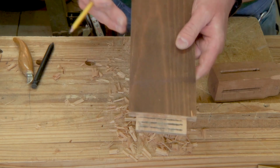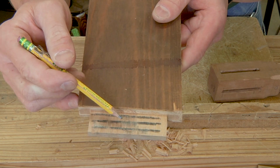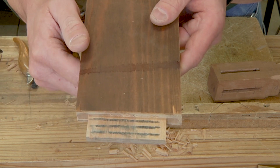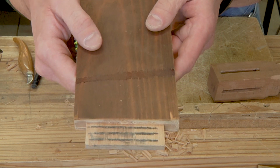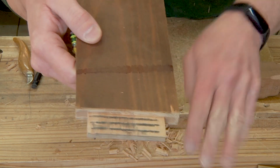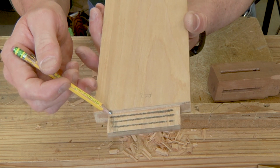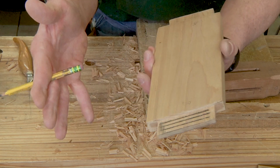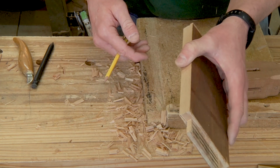Oh yeah, so you can clearly see where it's smeared. So that is either a high spot on the tenon or something in the mortise that's doing it. See, look, on this one here, it's smeared at the bottom. So a nice little tip for figuring out where your tenon is getting stuck.